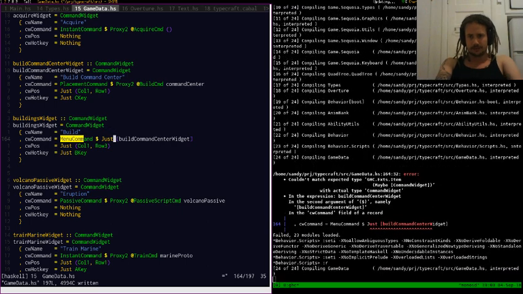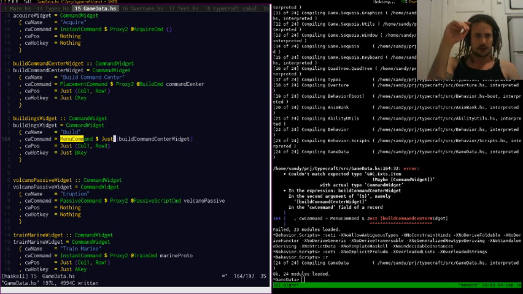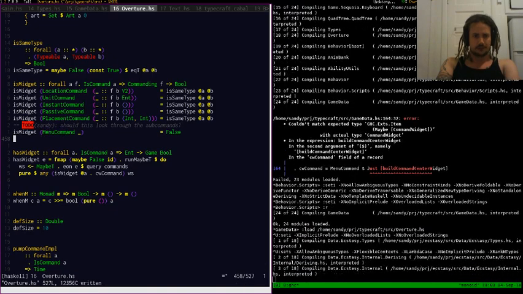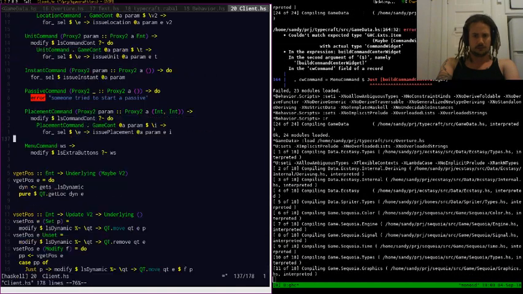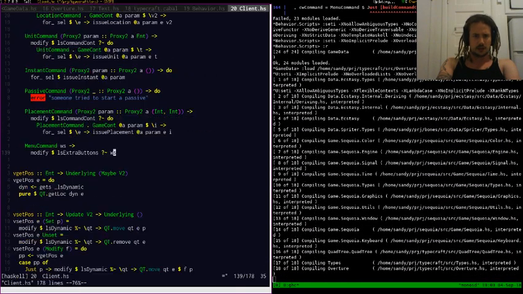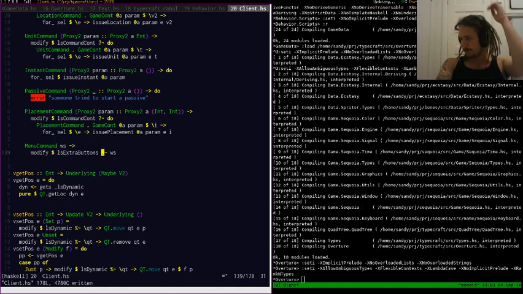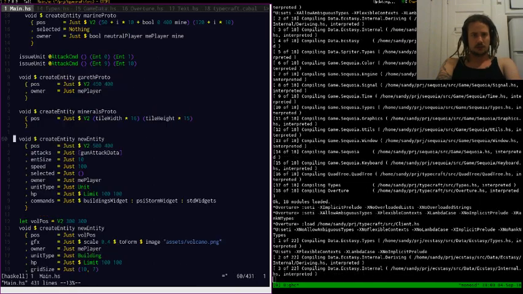It's not going to fail. Okay, good. Client, now it doesn't compile. Oh, sure, does this compile? This doesn't compile. Okay, cool.